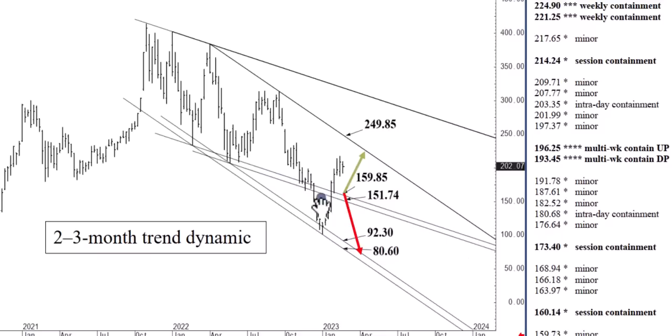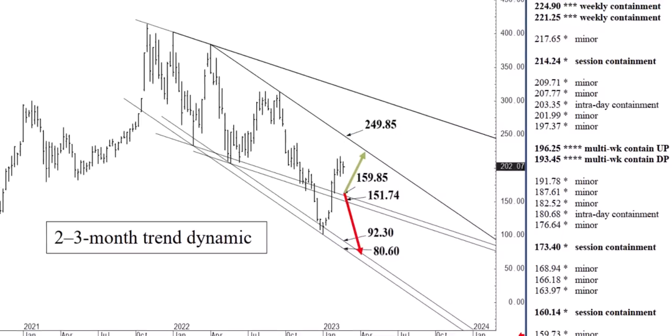Support was resistance on the way back up. We thought perhaps the market could fall off back into the 80s again within a month or two of testing the 150s. But as it turns out, positive earnings for Tesla launched us above this channel support. And now this is a meaningful base of support that can contain monthly, possibly quarterly selling pressures when tested, and above which 249.85, a realistic 2 to 3 month target, which we're over a month now into, and about 60% of the way there. So let's talk the day itself.